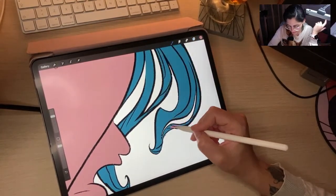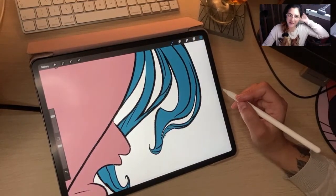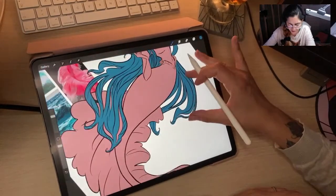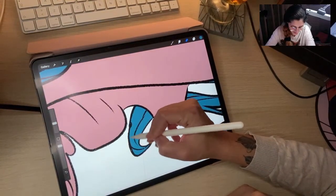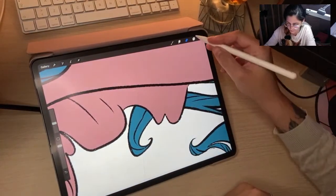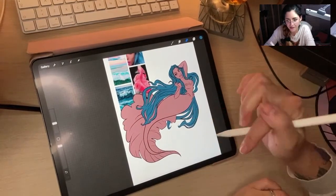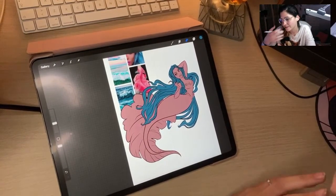So I got it, and the first time that I used it, I was so surprised, because I was like, I'm used to drawing on a graphic tablet, so how different can it be? And I was like, very different. Yeah, it is very, very different, actually. I wasn't used to it at all. My style was very different from the iPad to the computer, because at the end of the day, you use different brushes, and also the feeling, if you've ever tried an iPad and then a Cintiq, you probably know what I mean. The feeling is super different.